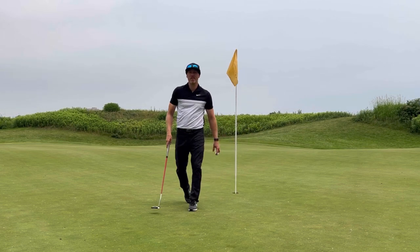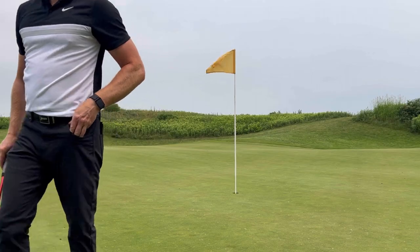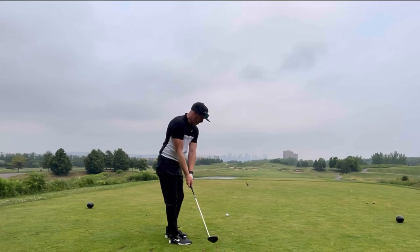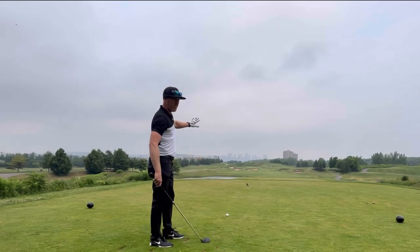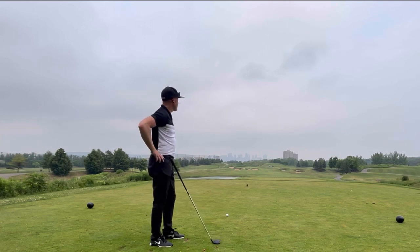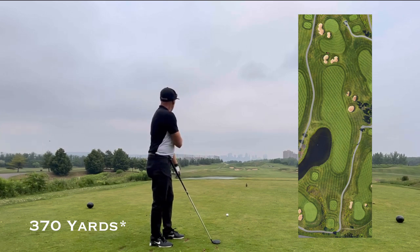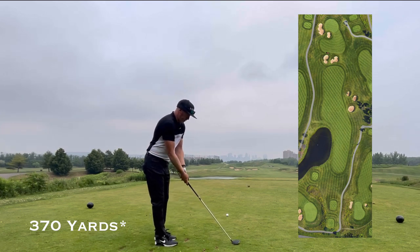Alright guys, I can actually say, first birdie on the channel in 4 years. Okay, fourth tee, it's not the clearest of days, but you can faintly see Montreal in the background now. It's a par 4. I believe it's 385, I'm going to have to check that. I'll put the actual yardage up on the screen.